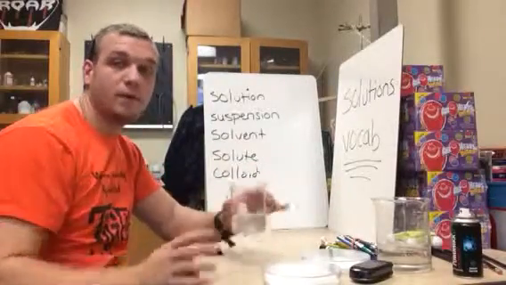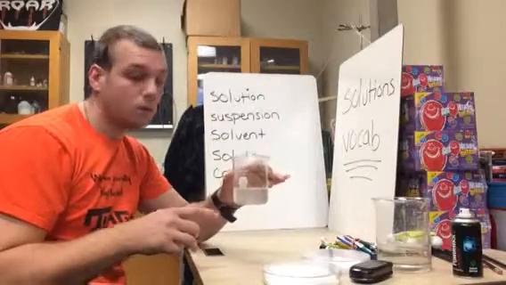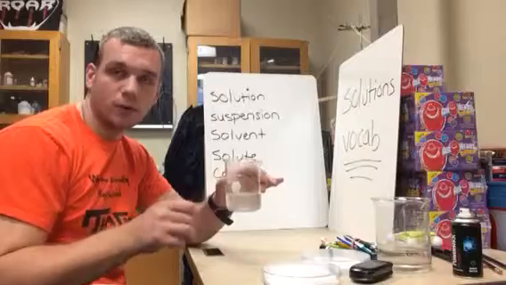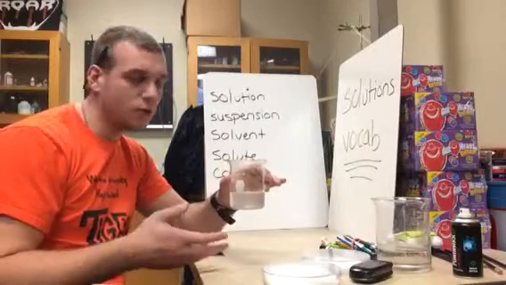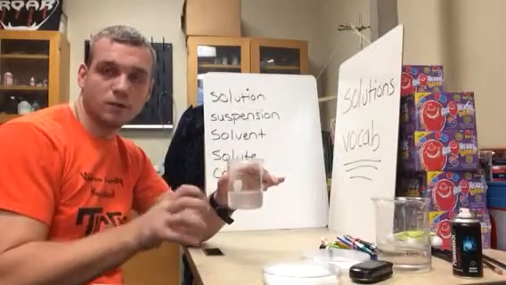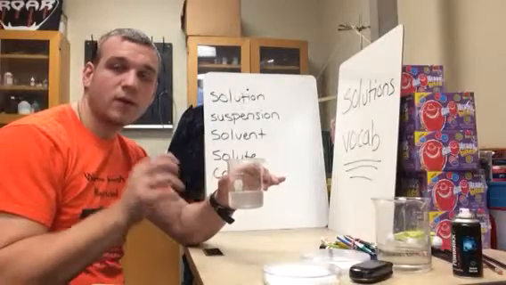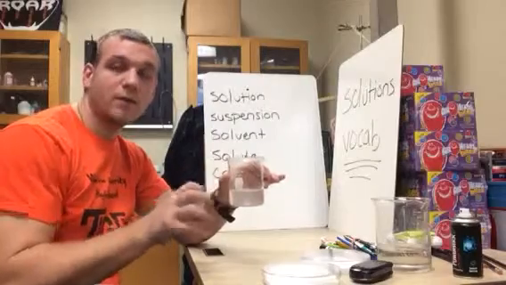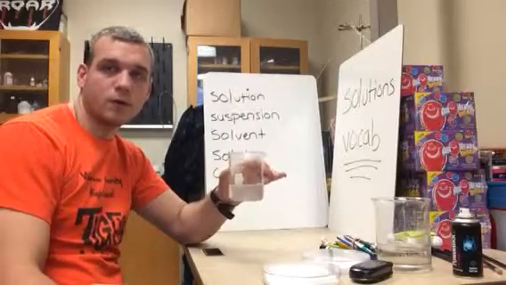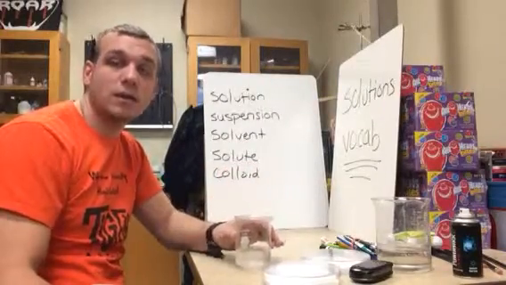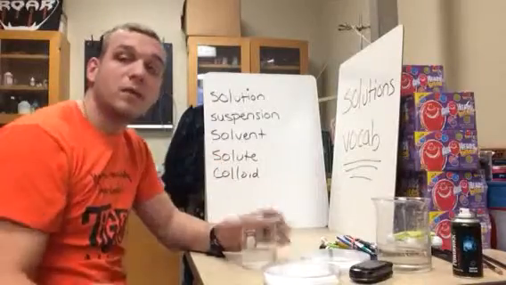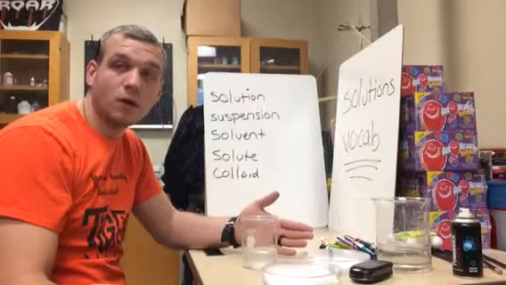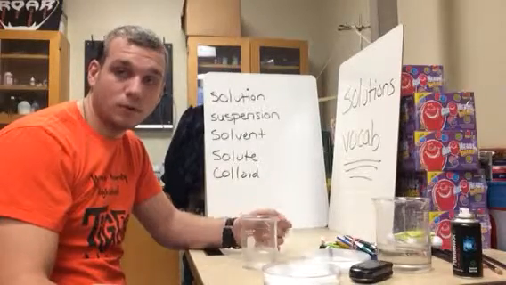And what we would say is the solvent would be the water. It's usually water. It's usually what makes up most of the solution. So when you think of solvent, you need to think of essentially the main ingredient in this solution, and it would be water in this case. The solute, which is right here, is what is dissolved in the water. In this case, I dissolved salt in the water. So that'd be my solute.